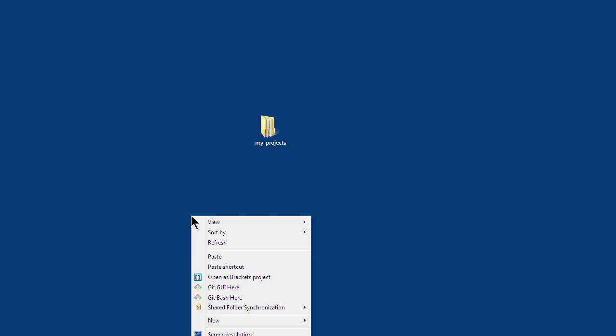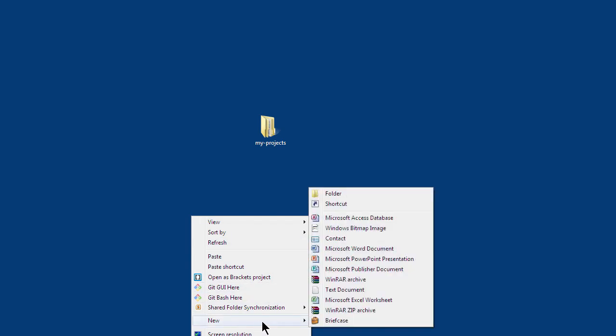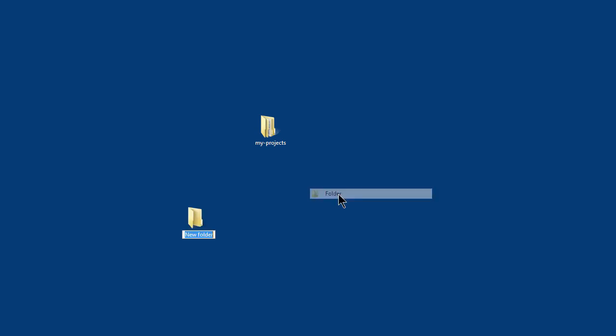So this is my folder structure here, and the way I created it is by right-clicking on a blank space on my desktop and just clicking on the new option and selecting folder, and then just giving the folder a name. In this case, I've called my folder My Projects. So that's the first step.